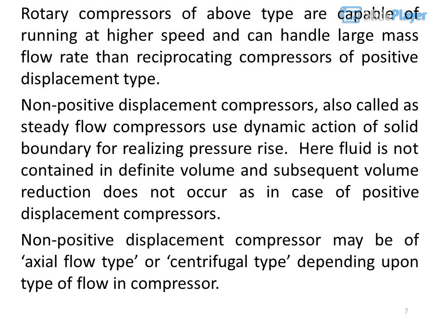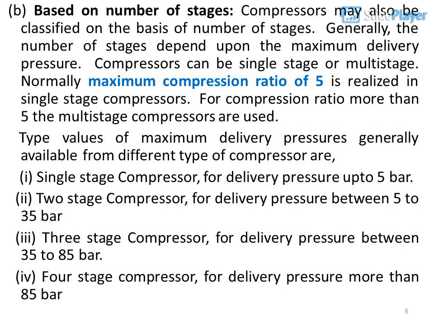Non-positive displacement compressors, also called steady flow compressors, use dynamic action of a solid boundary for realizing pressure rise. Here the fluid is not contained in a definite volume and subsequent volume reduction does not occur as in the case of positive displacement compressors. A non-positive displacement compressor may be of axial flow type or centrifugal type depending upon the type of flow in the compressor.